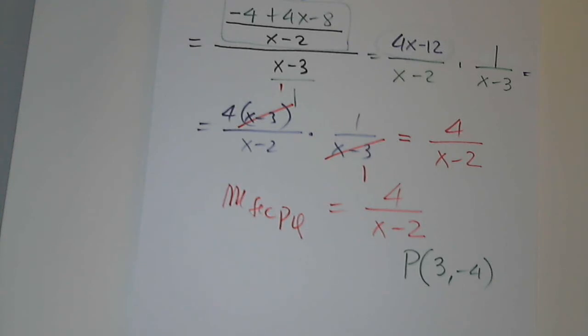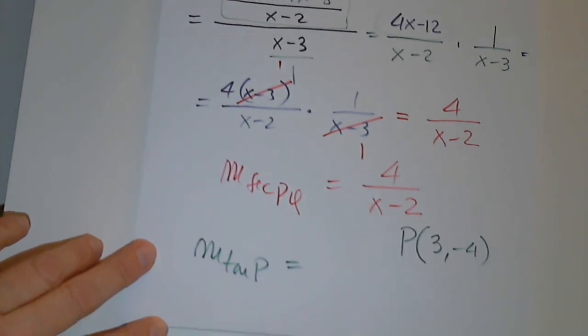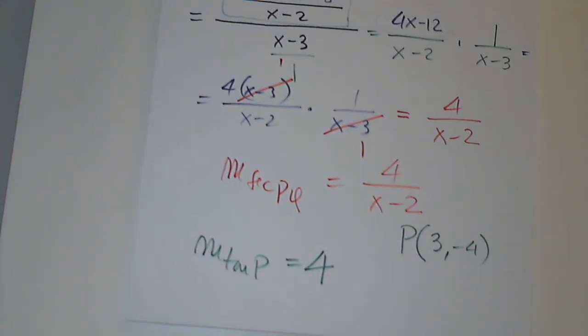Wait, now we're using the f of x plus h. No, it's because the first thing you did is the closer you get to P, the closer you get to the tangent line. At this point in time, all we have to do is just plug in 3. I got you. So the slope of the tangent line at P is 4. Exactly.